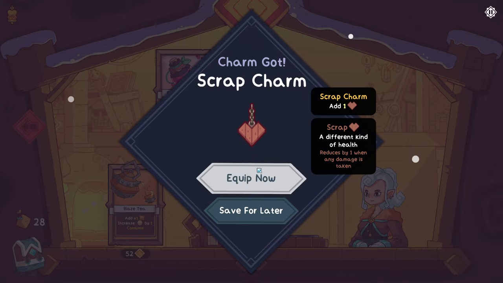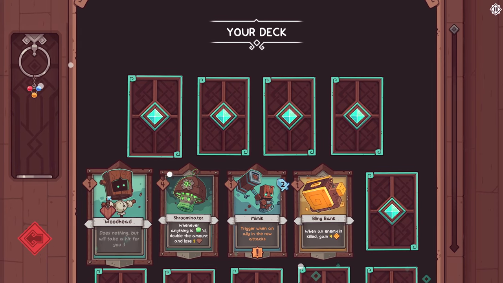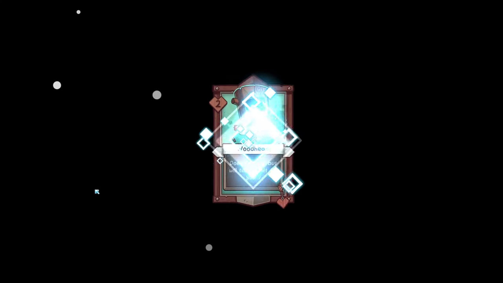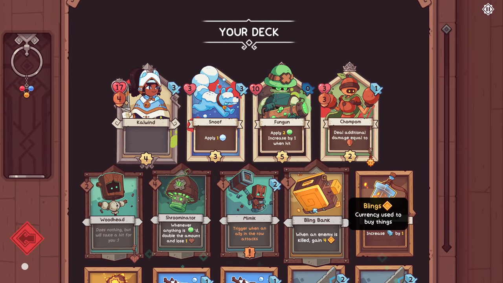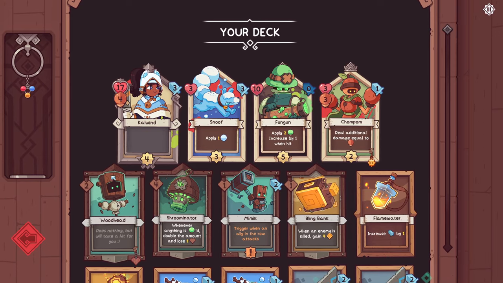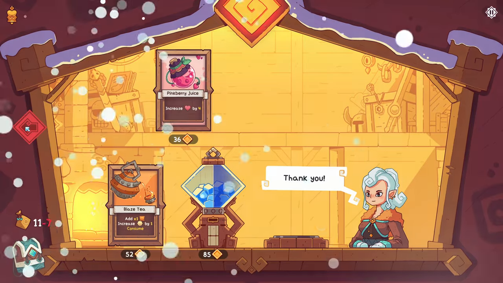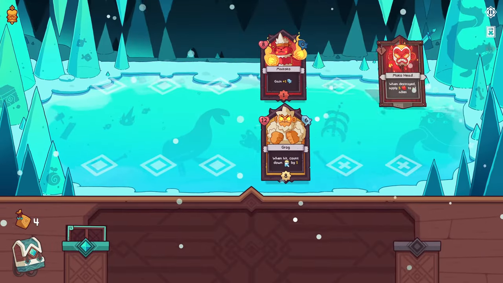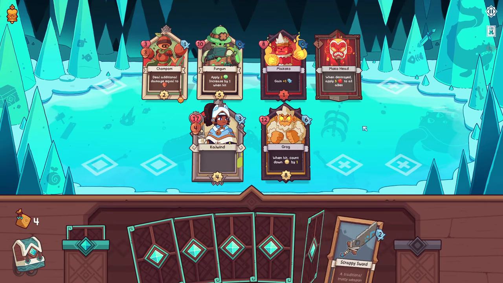Scrap charm. Alright. We can have wood hat take 2 damage, 2 attacks. Would be useful, I think. I don't see any point of applying it to any other ones. Maybe blink bank, since it's kind of like a wood hat. But unlike Woodhat, we actually want to keep Blink Bank alive for as long as possible, just to get some coins out. Alright, this should be good.